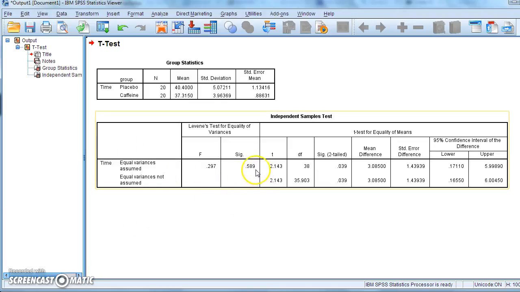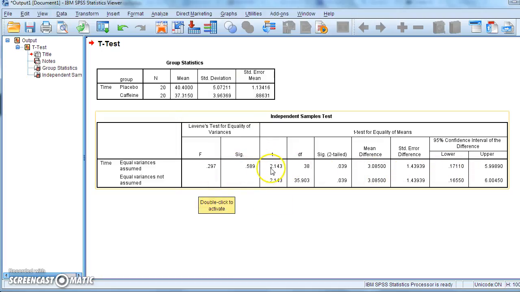So if the sig here for Levene's test is less than 0.05, we have to use this corrected version at the bottom here. Equal variance is not assumed. If this test is non-significant, as it is here, then we say there is no significant difference between the variances. Remember, that's just the square of a standard deviation, so they're very closely related. So it's permissible to use this top level of t-test here.